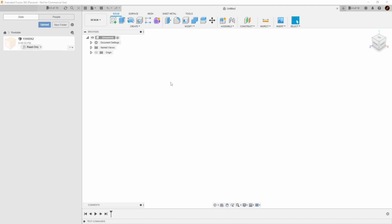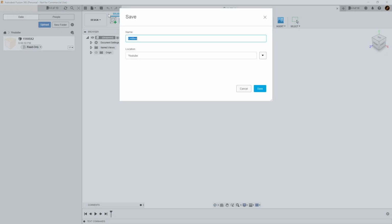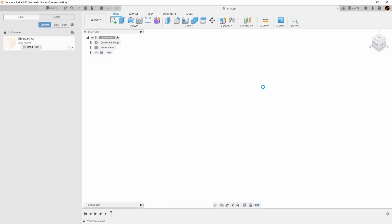Now that we have that, notice we have an untitled file here. This is a brand new empty document. Let's save it, and we'll give it a name. We'll call it, how about YT test for YouTube test? And then just click save. This program doesn't let you do certain operations unless your file is saved. So let's just get that out of the way. Now that we have our empty saved file, let's add our box to our file.